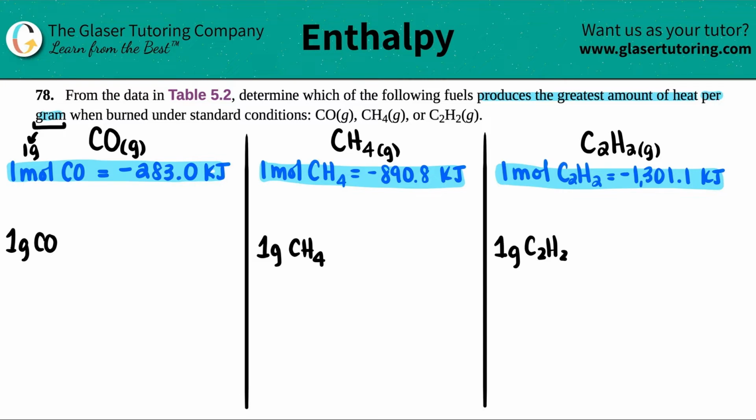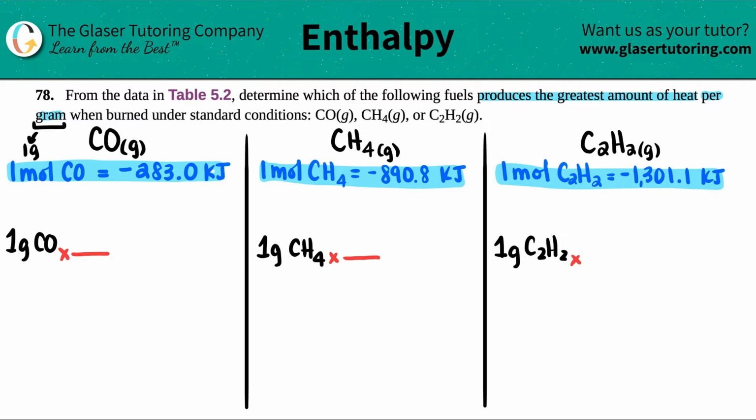produce of each. But if I want to use this conversion factor, I can only use it in terms of moles and kilojoules. But for each one of them, I have grams. So what's the first thing, guys? I need to have either a mole or a kilojoule value, but I'm starting off with grams. But I can go from a gram to a mole. We've done this time and time again, right? All we're going to do is multiply by a ratio for each one of them.